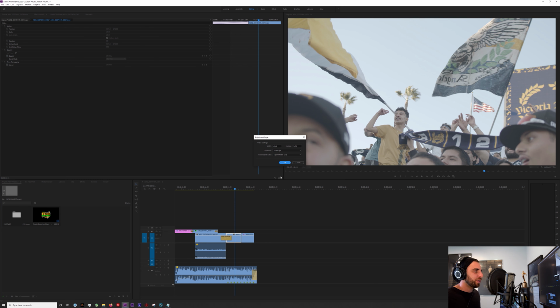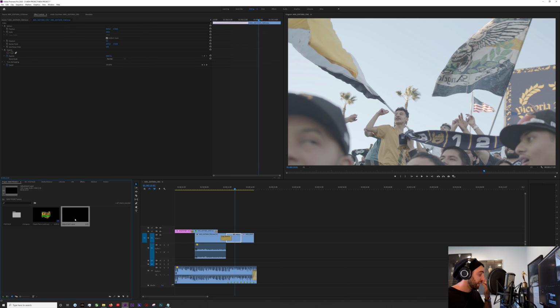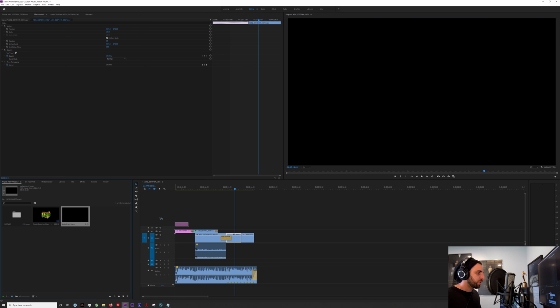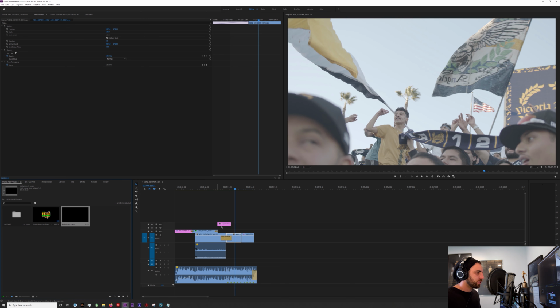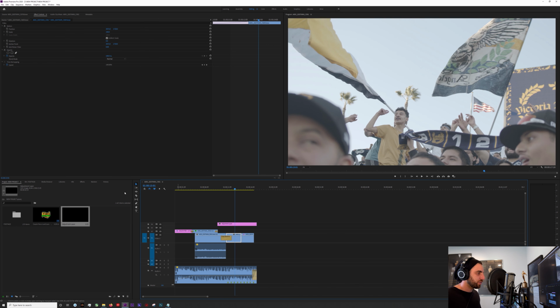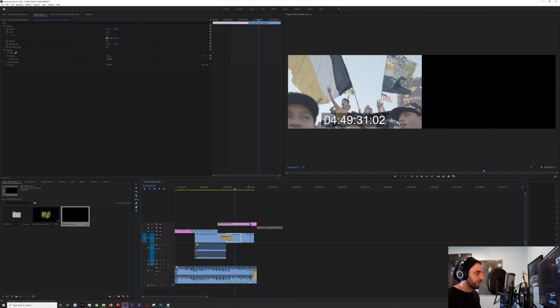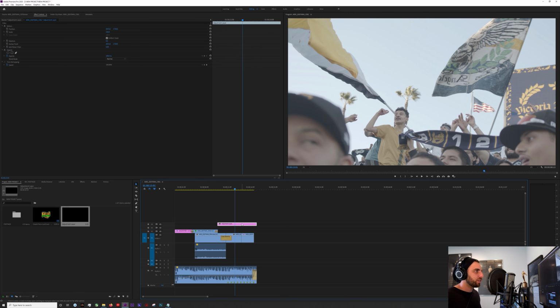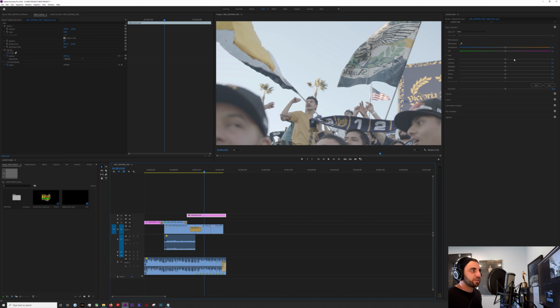The adjustment layer will be the size of the composition, or the size of your timeline dimensions, I should say. Composition is for After Effects. Adjustment layer, we're going to drag it on top of the footage on another track, and we're going to stretch it out with our selector tool, grabbing the tail end and dragging it. Now we can click on that layer, and we can go to color.